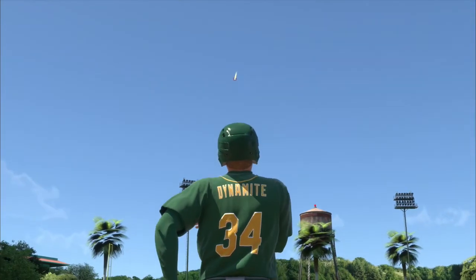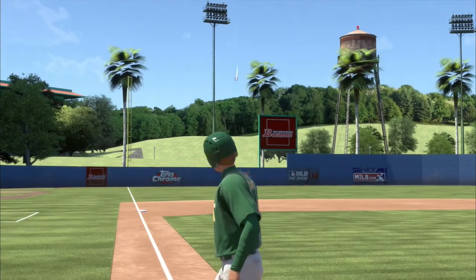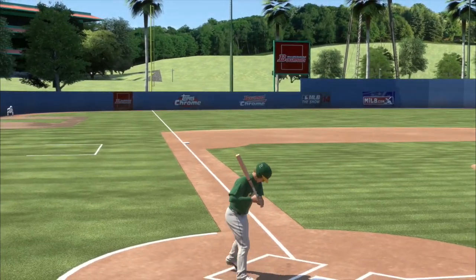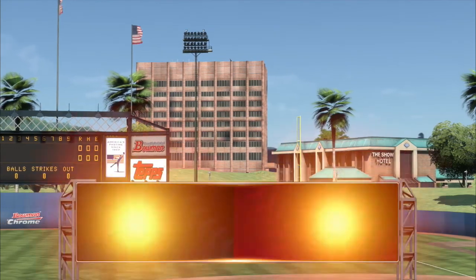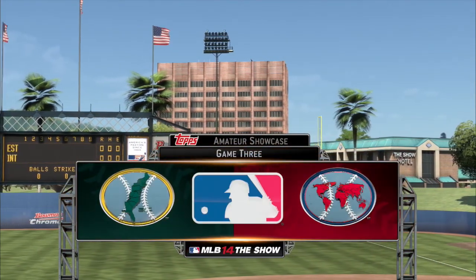And here we go in batting practice. This ball is hit pretty deep for Napoleon Dynamite. In fact, that's going to leave the park. So it's good to see that Napoleon can hit far. I know it is batting practice, but it's definitely a start.